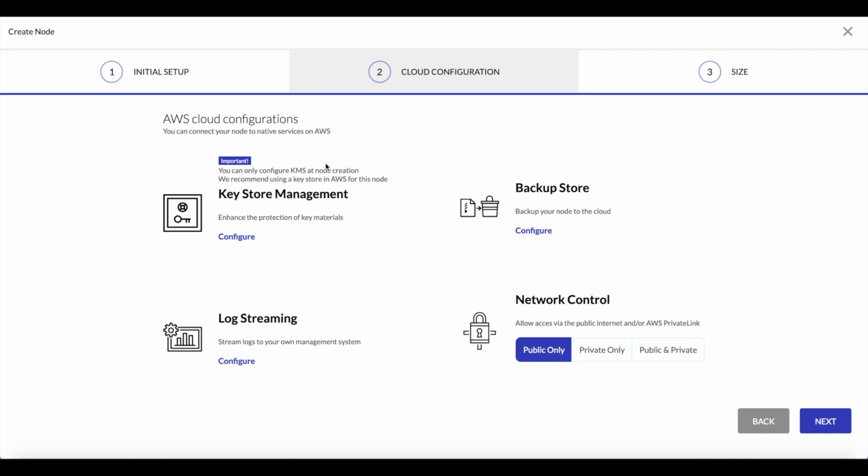Click Next, and now we can optionally integrate with existing native cloud services. So we'll see a suite of AWS services. If we had chosen Microsoft Azure, we would see a similar array of Microsoft Azure cloud services. There's 4 high-level services you can choose to integrate with. KMS for extended security on the node's file system, using a master encryption key to turn the entirety of the file system into ciphertext. Log streaming, allowing you to pump your Geth or Quorum logs into a CloudWatch logging group.